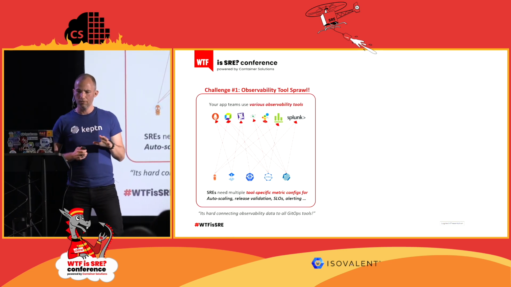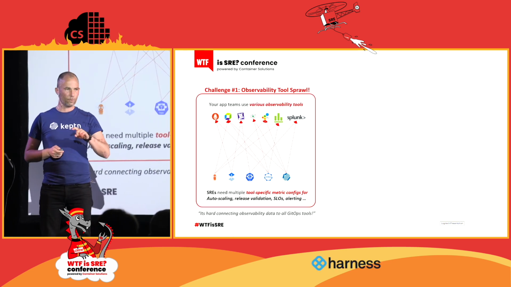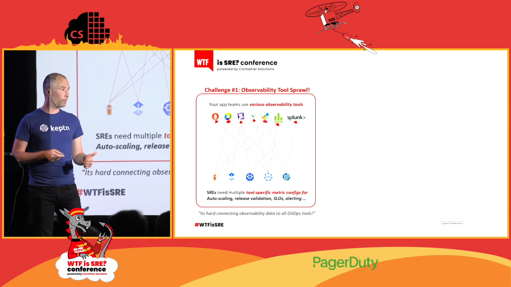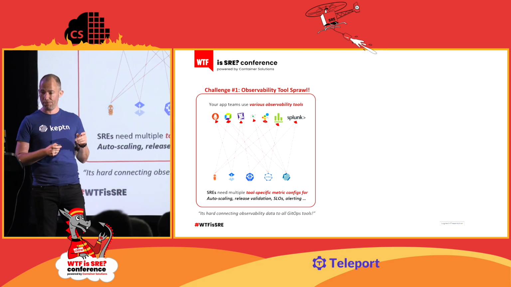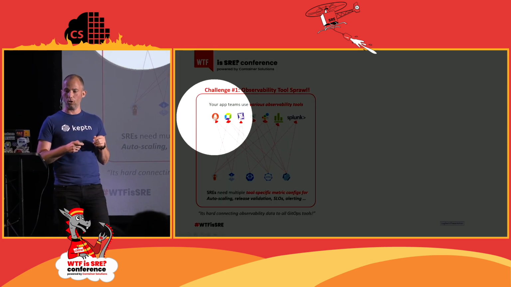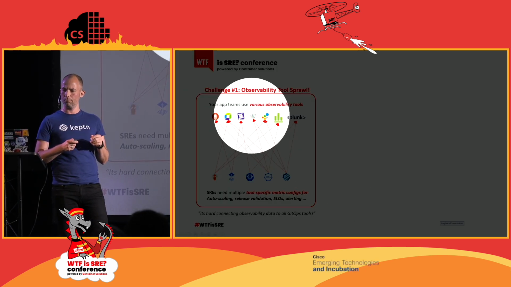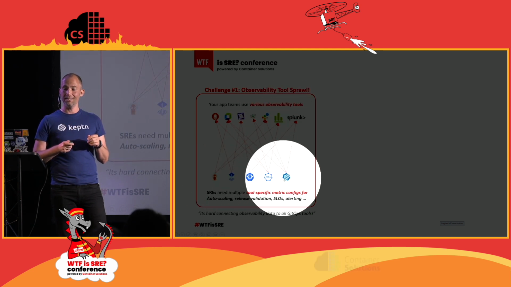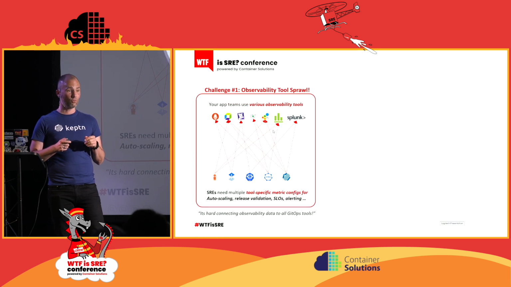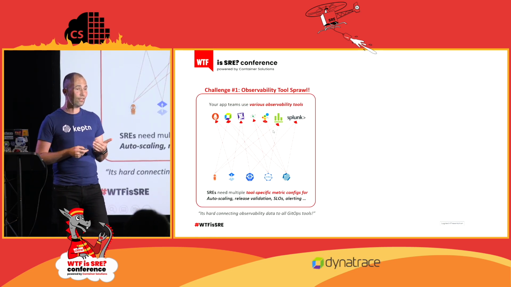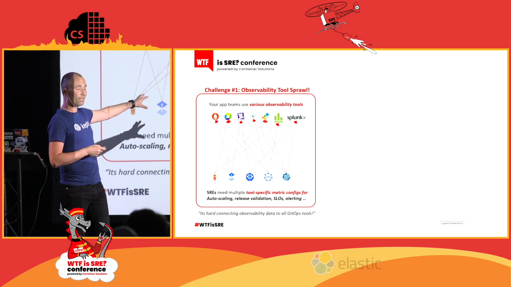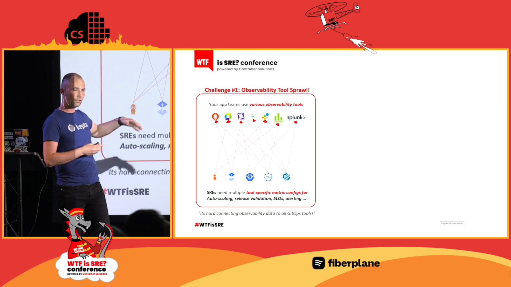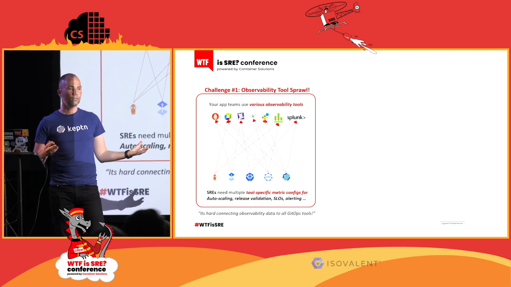Good. So the first one, even though I already hinted on it, I always have one slide for the use case or the challenge and then a demo. Observability tool sprawl. As I mentioned, you may have multiple observability tools on top: Prometheus, Dynatrace, Datadog, New Relic, Honeycomb, whatever it is. And you have tools on the bottom like Argo that need access to this data to make a decision. And the challenge right now is that if you look at HPA or KEDA, right, for autoscaling, you have different plugins. Or also for Argo, there's like 2, 3, 5. For every observability tool, there's a plugin.